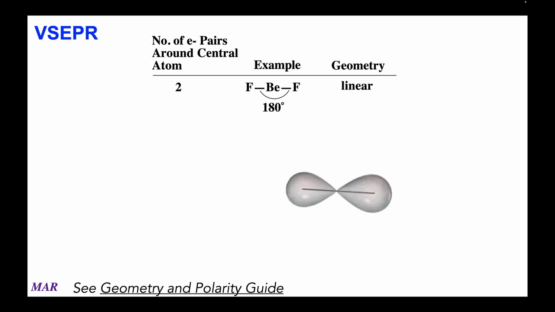So if you have two pairs around a central atom, they want to be as far apart from each other as they can. And a great example of this is beryllium difluoride, BeF2. So the F atoms want to be as far apart from each other as they can. They're going to take up 180 degree positions. And this would be a linear relationship. The F-Be-F angle would be 180. That keeps the fluorines as far apart as possible. So in that rotating sphere right there, the middle of those two lobes would be the beryllium, and the lobes represent the two fluorines, and they want to be as far apart from each other as they can.